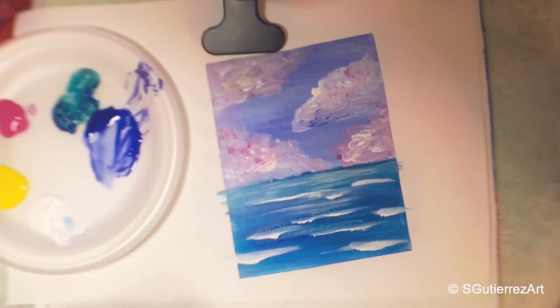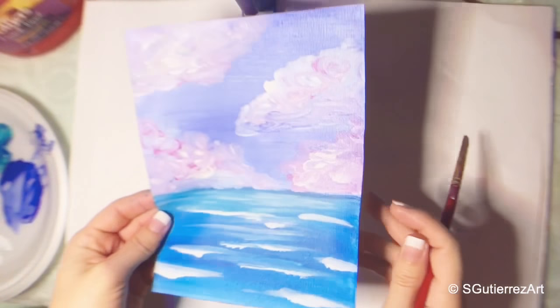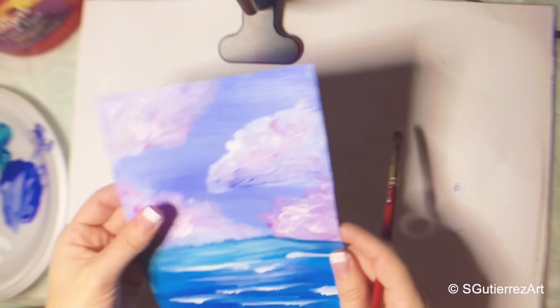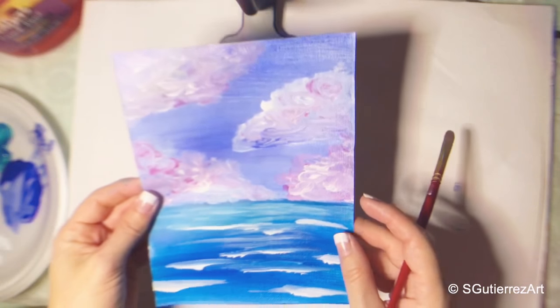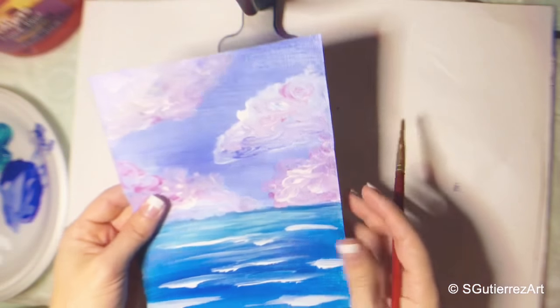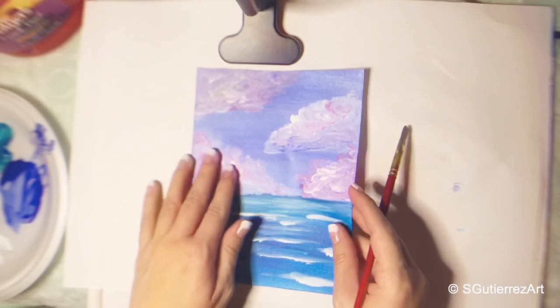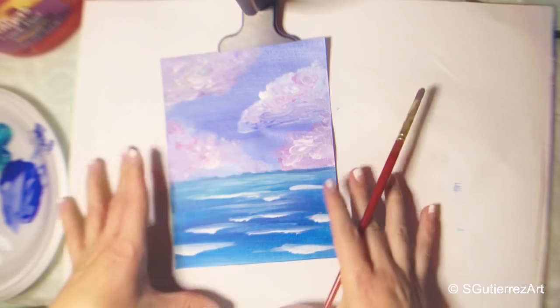So we'll be back. I was finally able to get this thing to dry. I was like, why is it taking so long? Usually acrylics dry really fast. I don't know if there's just a lot of moisture in the air lately, but I had to take a break and let this dry. So now it's pretty dry.